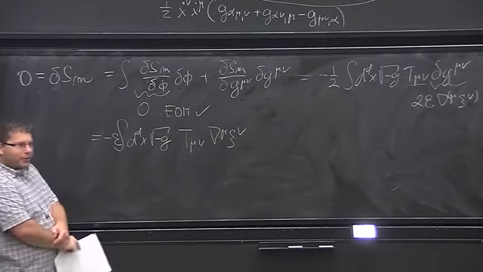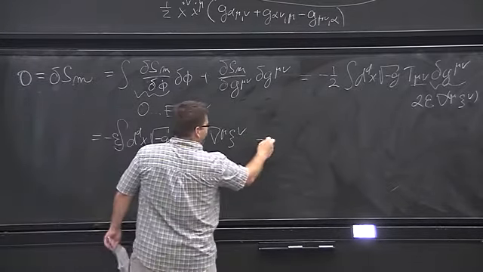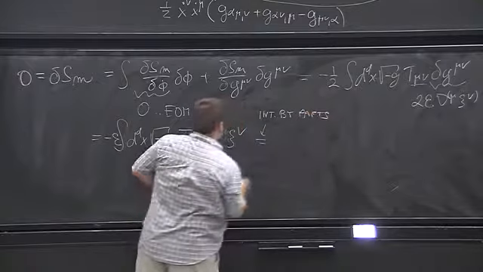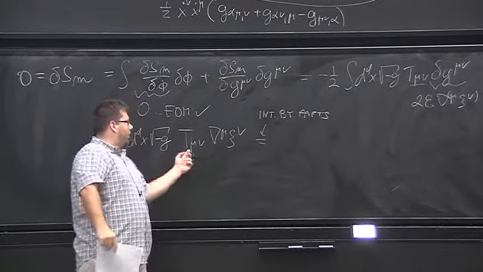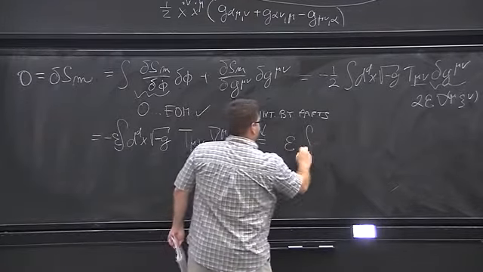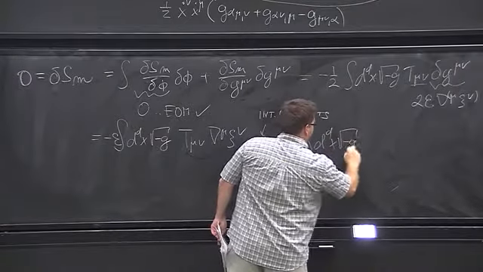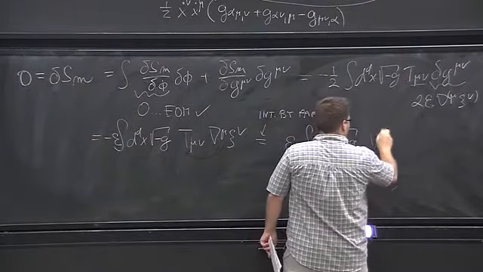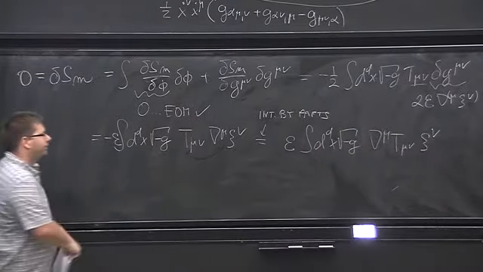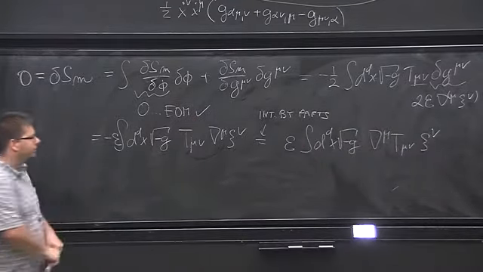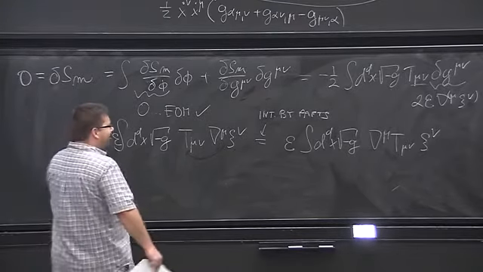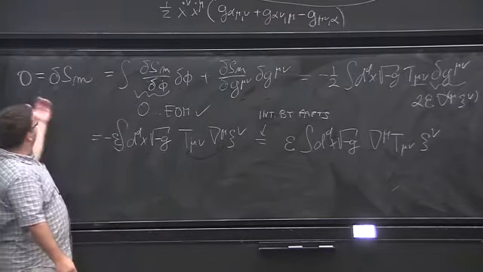But now I can integrate by parts. Right? So I can do the integration by parts. It simply shifts this derivative from psi into a derivative of T^{mu nu} and brings a plus sign. So this is equal to plus epsilon d^4x square root of minus g, and then nabla_mu T^{mu nu} psi_nu, plus a boundary term. The boundary doesn't matter. Well, very good, but the whole thing is equal to 0.